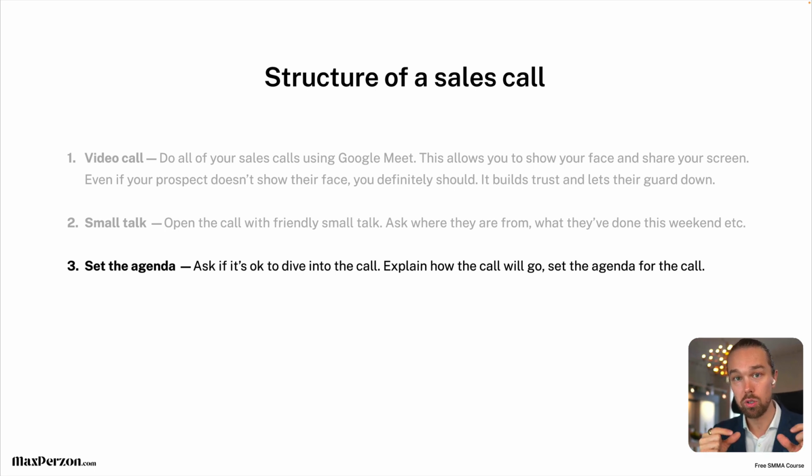And that's very important, that you set the agenda, because then you're creating the framework for the sales call. Now John will know that Max will ask me some questions first, then he will show me a presentation, and then we will discuss the offering and the pricing. Now both parties on the sales call, you or me and John, both know how the call will go. Because if you don't set the agenda, what can happen is that John starts to ask me a bunch of questions first, or he jumps in and he doesn't know that I'm going to do a presentation, and the call just goes all over the place. So to have a nice calculated call, just set the agenda.